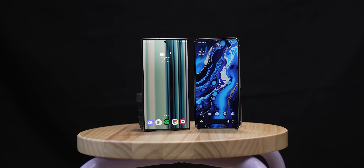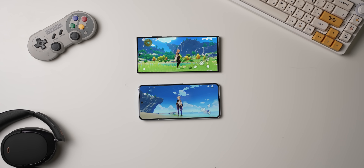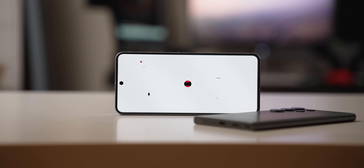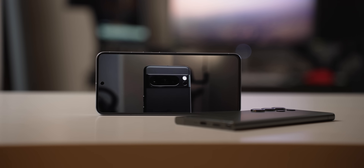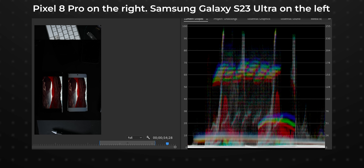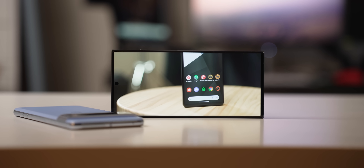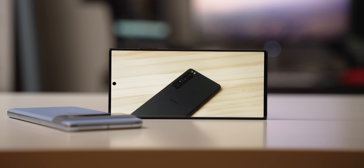These Quad HD Plus 120Hz OLED panels are something else. The S23 Ultra has the Pixel 8 Pro beaten in size, but only by 0.1 of an inch. And though both are rated for crazy high brightness levels, in my personal testing the Pixel 8 Pro got a hair brighter in peak brightness in HDR mode, but in person I felt like the S23 Ultra's panel seemed brighter — I think that's due to the more contrasty color profile out of the box. Either way, these are two of the best screens for watching videos, films, playing games, taking photos even, because they're just incredible. They balance epic sharpness, brightness and refresh rate. I don't think you're going to be disappointed with whichever one you pick.